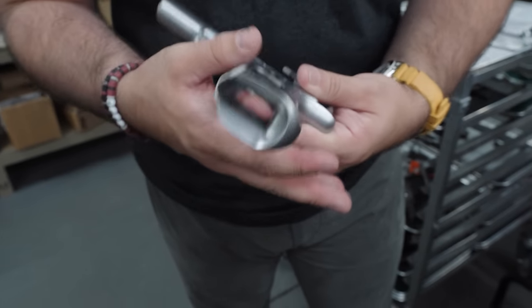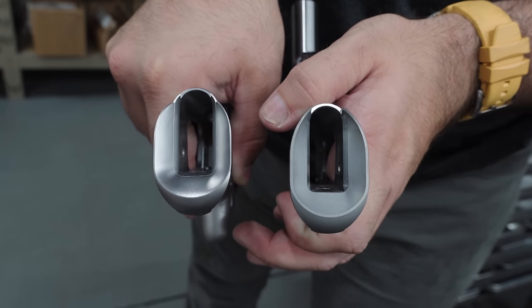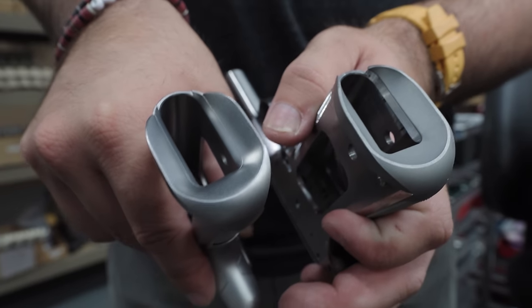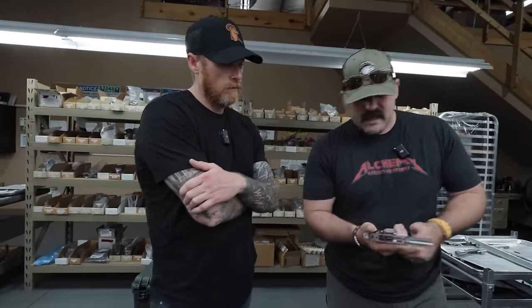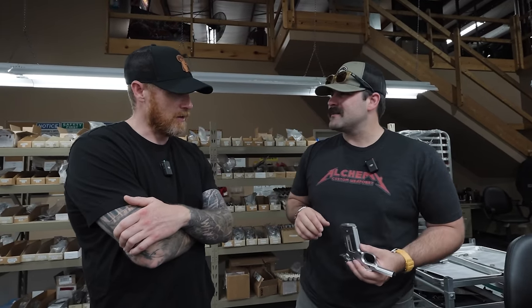And then, of course, the magwell. You can see where those magwells are completely blended together for a seamless magazine change. As shooters, we take all that for granted. When you do a speed reload and get a good magazine insert, you're back in the fight. But when you see all the time she spends making this possible, it makes you step back and say, thank you for making my reload faster. Not getting killed in the streets. Yeah, exactly. Well, I got a Tech 9. I know about the streets, yeah.